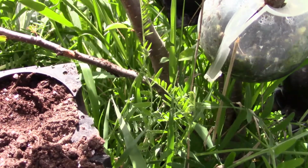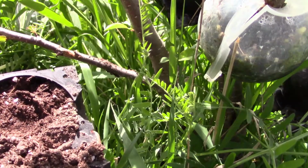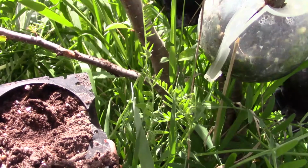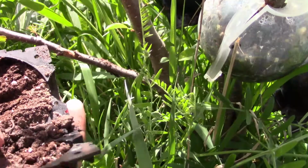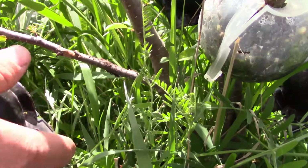Pretty much probably since I planted. I doubt if we had more than half an inch of rain. So, don't really know what to say about that. But this one is actually damp a little bit. Not crazy, but certainly isn't soaking wet.